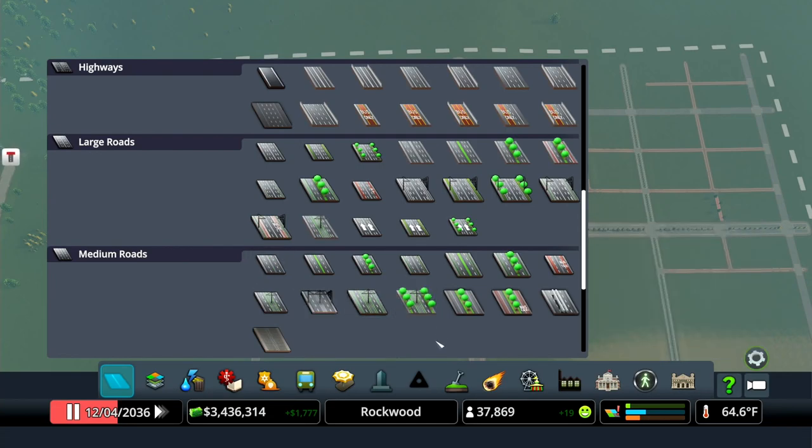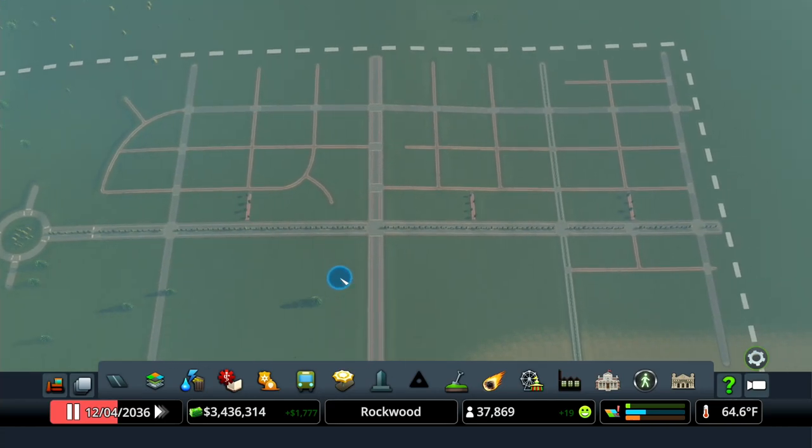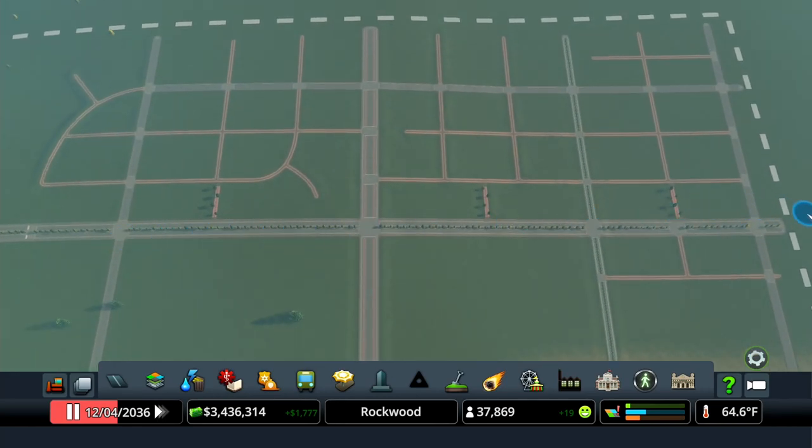It just kind of depends on the scale of your city. But for this purpose, I've built this arterial, and you'll notice that there are not very many intersections. You don't want to have a lot of junctions, because that slows the traffic down a lot. So I've got a minimal amount of intersections here.